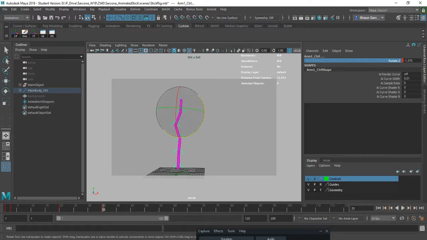The crooked back doesn't work. This is why it's important to be comfortable with setting keys and moving things around so that you can always go back and just tweak stuff. There we go. All right, so we'll pretend that Maya works and he's super happy.